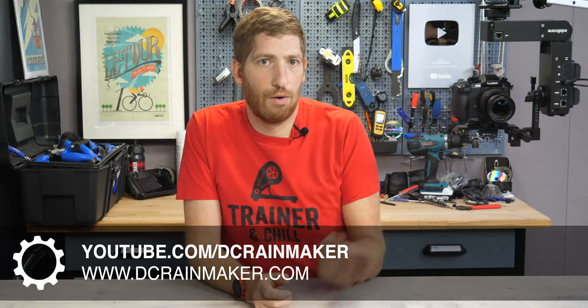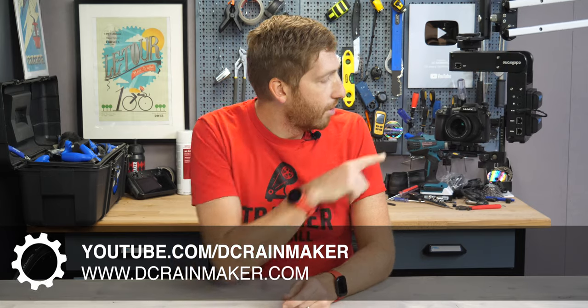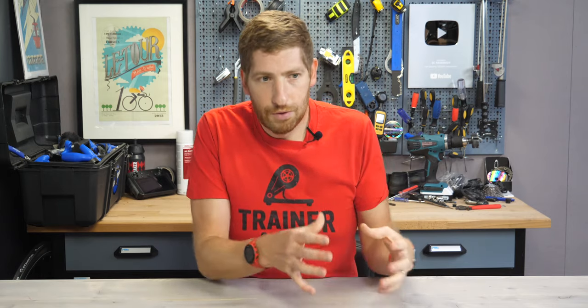I've got a lot of gear but I kind of go back to three core things: one is my phone, two are GoPros — primarily the Hero 9 and 10 lately — and three are these cameras here: Panasonic GH5 for b-roll and another for a-roll. I also have an Edelkrone jib — it's an automated camera robot system for really fancy shots, though I don't get as many fancy shots as I'd like because I usually run out of time. I also have a Nikon D500 for still photography, though that's about seven years old and getting close to replacement. A ton of content comes from the phone these days though.